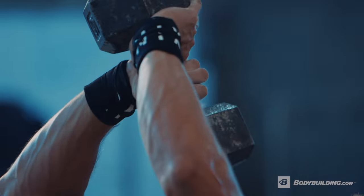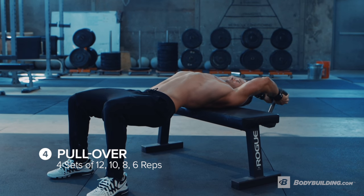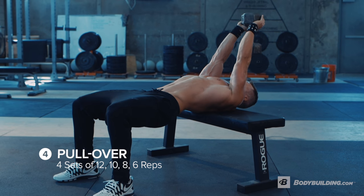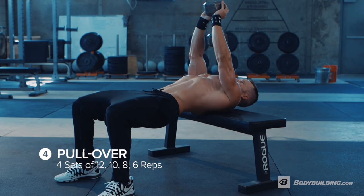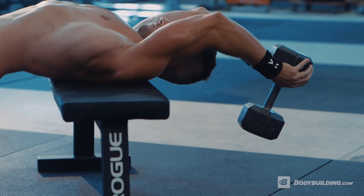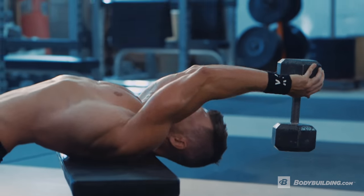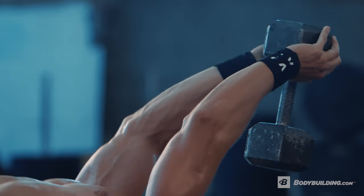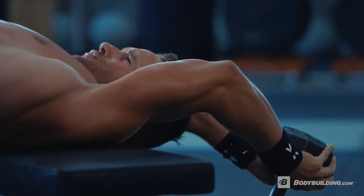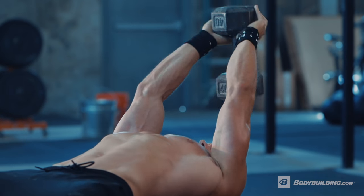Our fourth exercise is a pullover. We're gonna be doing four sets at rep counts of 12, 10, 8 and 6. When performing this movement I try to have a little bend at the elbows, restricting most of my movement to my shoulders and my lat muscles if possible. I like to end with this pullover movement because it's the easiest of the four weighted movements and it's also a stretch, preparing me for when I jump into my bodyweight movements.